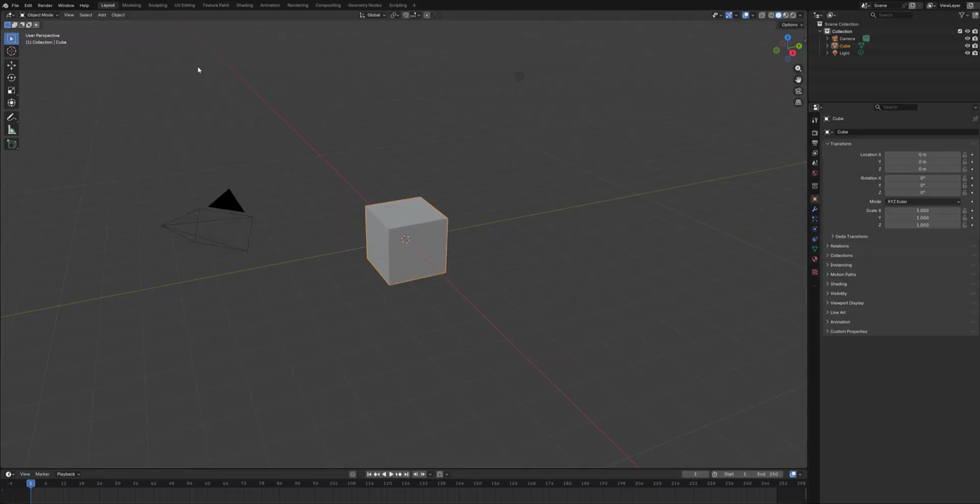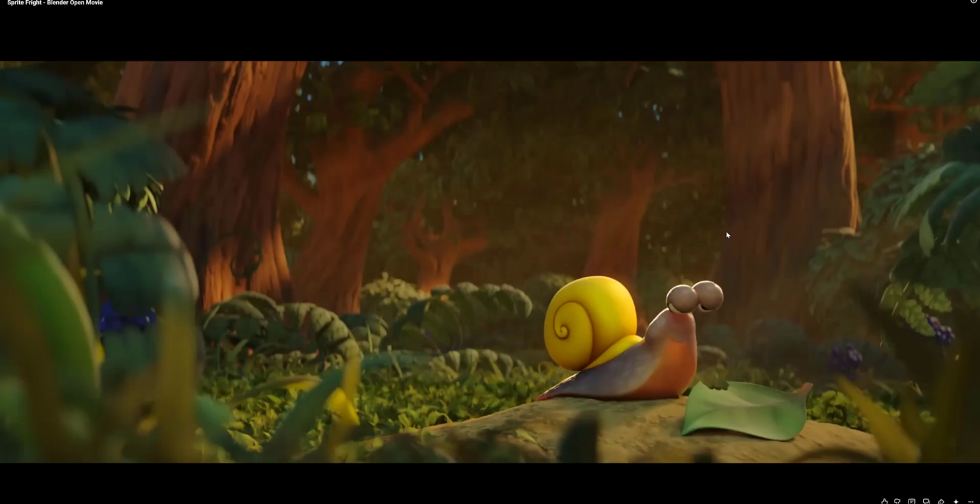of that. The reason all of this exists is because Blender is set up to do just about everything you may want to do when it comes to creating your models, the lighting, the coloring, the textures, the animation, all of this is just a real quick clip from Blender's Sprite Fright video that they released, and you can find this on YouTube.